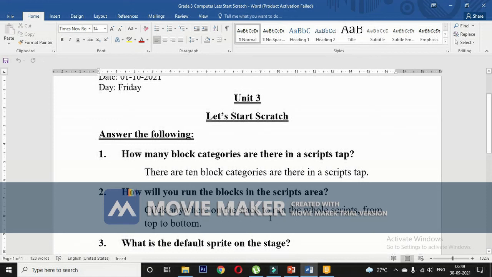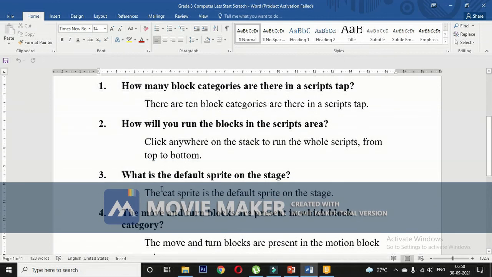Click anywhere on the stack or click the green flag button to run the whole script from top to bottom.